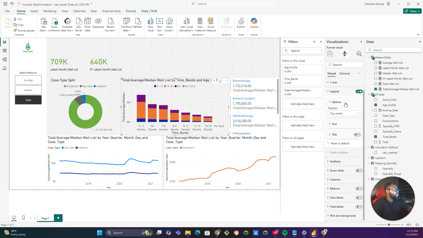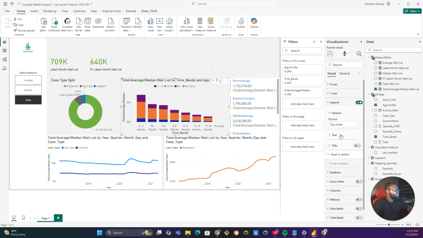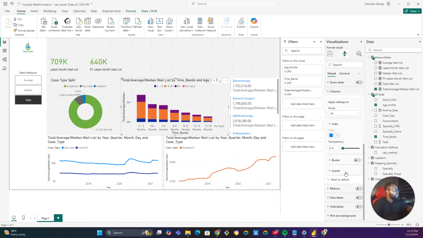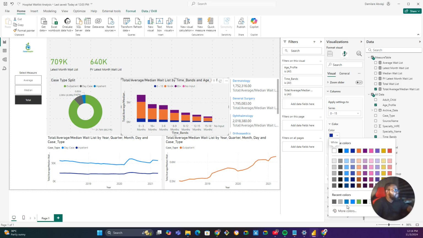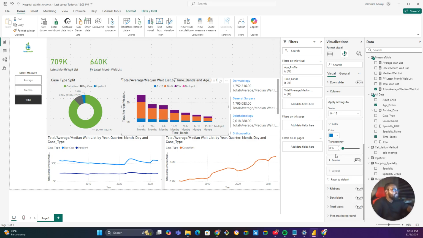Let's go to the column chart, and for our legends, we want to make them 9. 9 is fine. For our columns, let's say from 0 to 15, we want the color to be, let's use that blue. From 16 to 64, let's use our green.